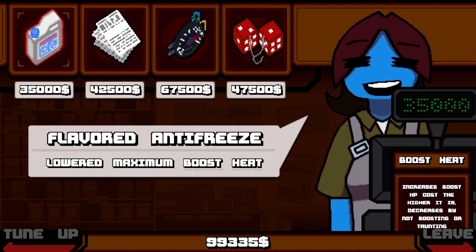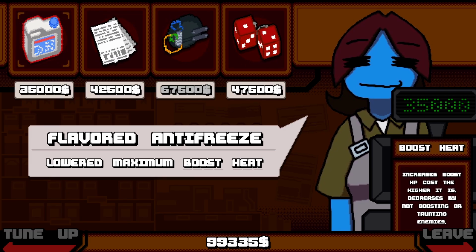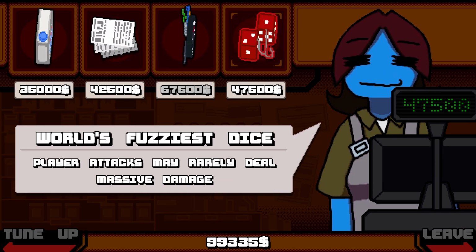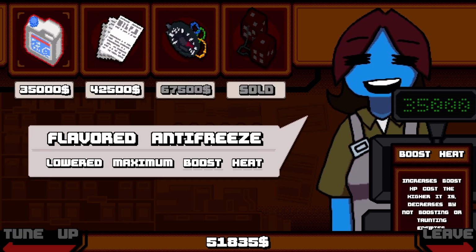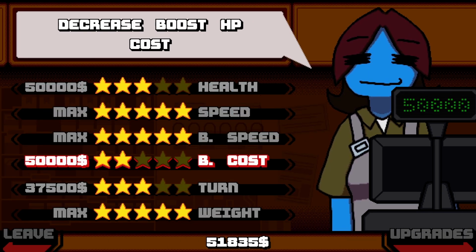Jeez, this is our final meeting. Oh, flavored antifreeze. Oh, don't drink antifreeze. Lowered maximum boost heat. Insurance policy we've seen. World's fuzziest dice. Player attacks may rarely deal massive damage. That sounds done. Like you. And then a tune-up for... Yeah, let's lower our boost cost, maybe. Yeah, so you can boost more often. Yeah.